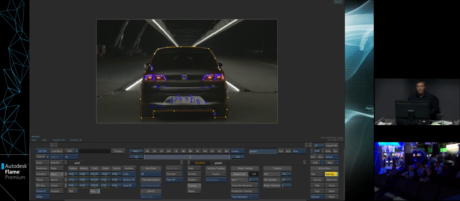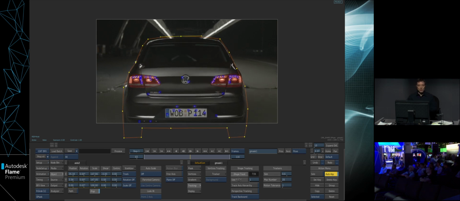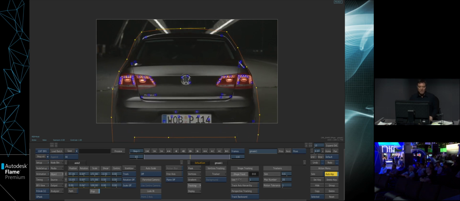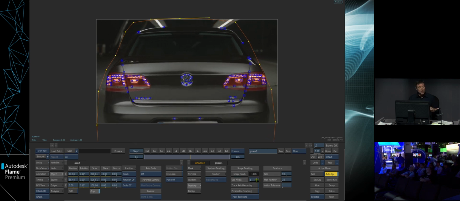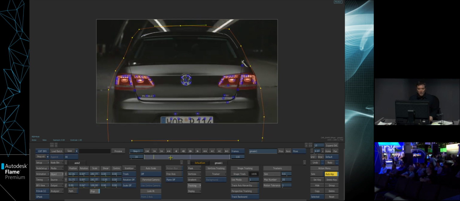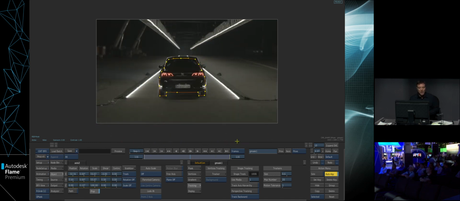We can shape track forward or backward. It's an automatic process. It's able to do planar tracking. It's locking onto points within that scene. It's quickly doing that for me, and it's going to give me back a result that gets me a really good starting point for cutting out that car. It's kind of automatically done that for me.